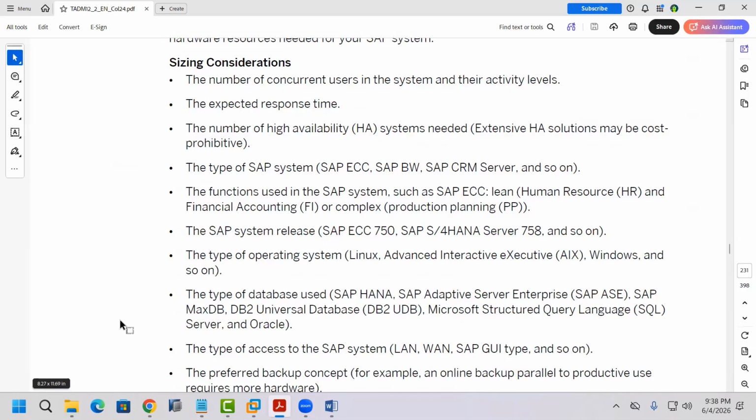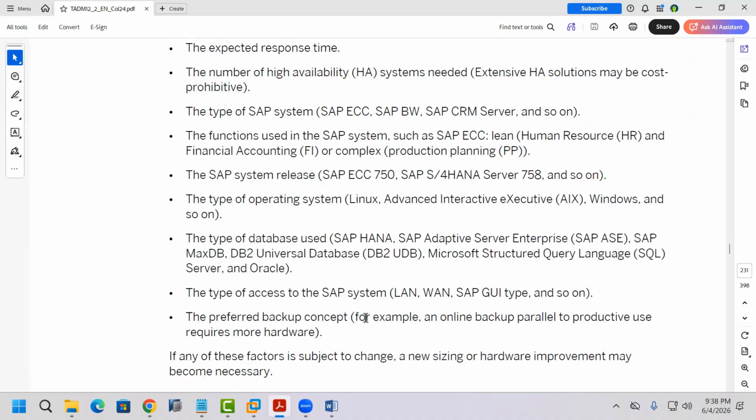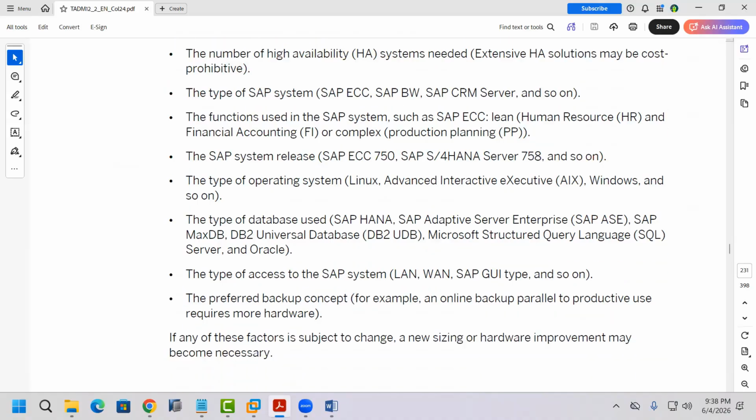For the remaining databases, the hardware is different. How do users access the system, using SAP GUI or browser or through the internet? How do you take backup, online backup or offline backup? So based on these points, finally, we set the hardware sizing.